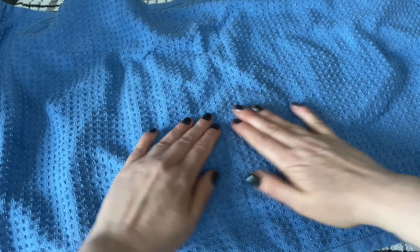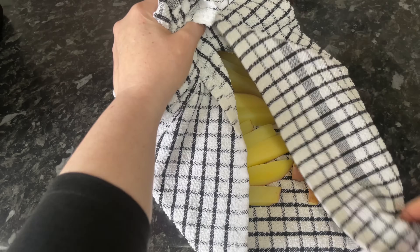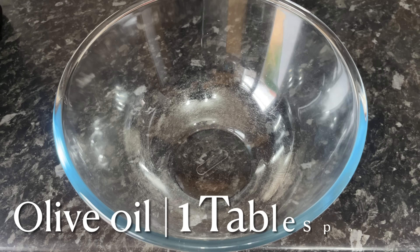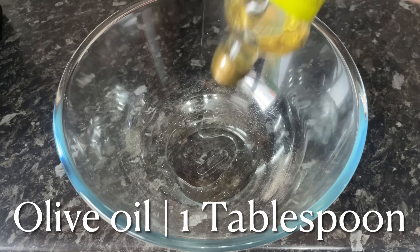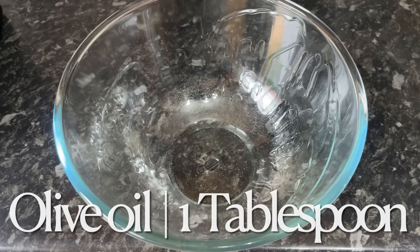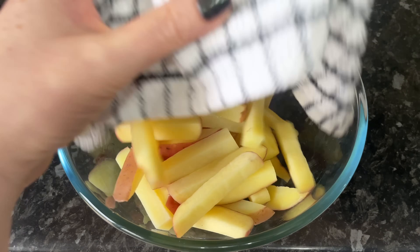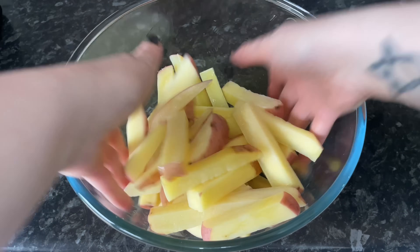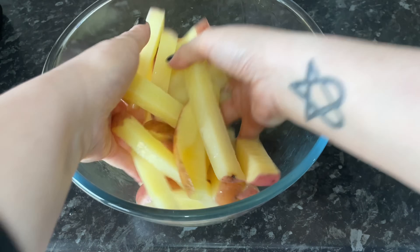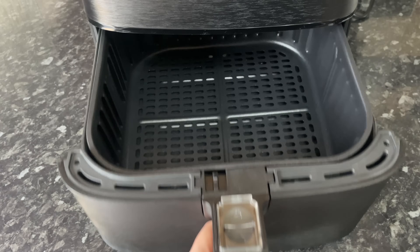Just give them a gentle pat until they are completely dry. I'll scoop these up, set them aside, and get my bowl back — which I've quickly dried. To the bowl I'm going to add one tablespoon of olive oil, though you can use whatever oil you prefer. Put your chips back in the bowl and give them a good toss with your hands to make sure they're evenly coated in the oil.